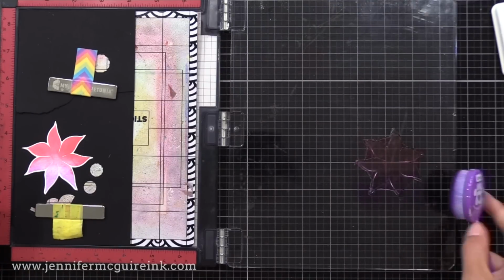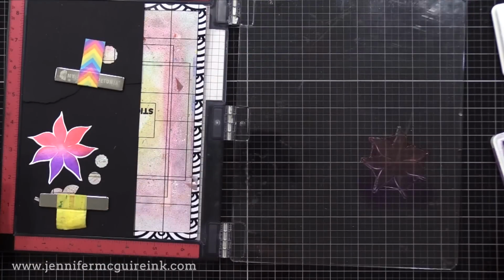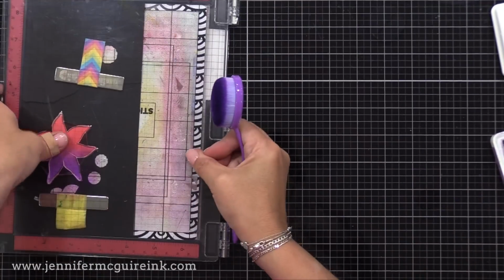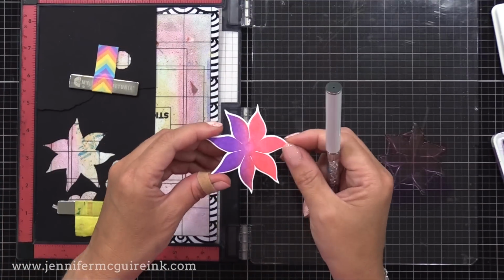Now on the bottom, I'm putting a purple ink. And by the way, I'm using the same colors as before. I'll continue to do this until I get a nice blend there in the middle. This is a wonderful way to get a blended look between any inks. I really like this with solid images like this one or even background stamps.